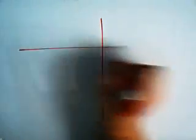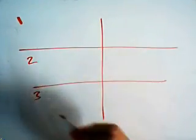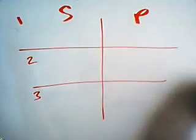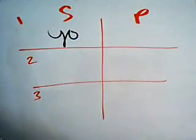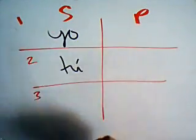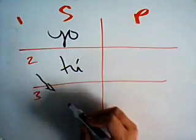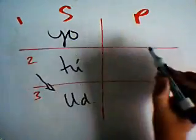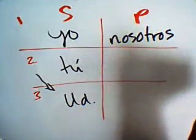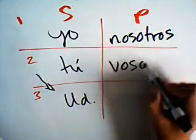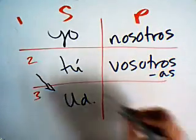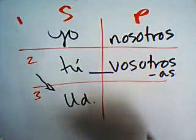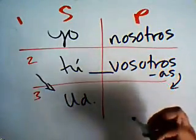Since these commands are addressed at different kinds of subjects, let's first review the subject positions and their corresponding pronouns, keeping in mind that we're focusing on informal and formal commands. We can set up a grid for subject positions: first person, second person, third person — singular and plural. We have: yo (first person singular), tú (second person singular), usted (formal singular), nosotros/nosotras (first person plural), vosotros/vosotras (second person plural informal), and ustedes (formal plural).